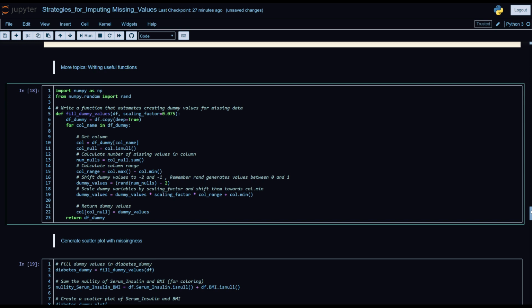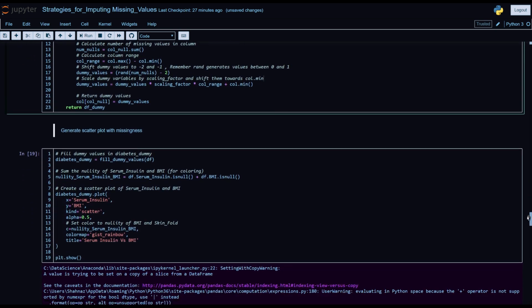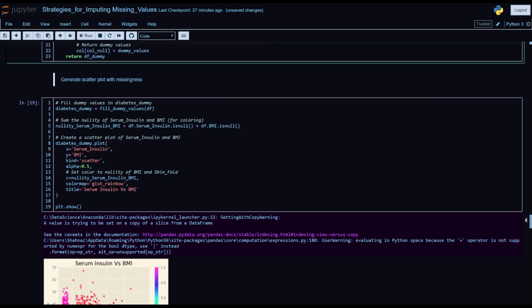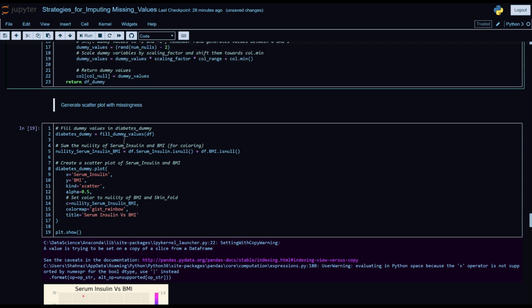So this function automates and creates dummy variables for the missing data in your data frame, and then we generate a scatter plot with missingness. Now what I'm going to do is fill dummy values in diabetes_dummy. Here I'm giving it my data frame and storing those values here.